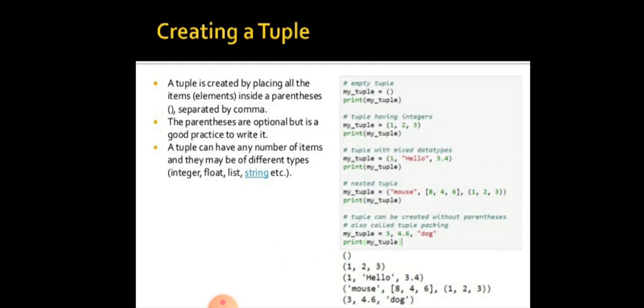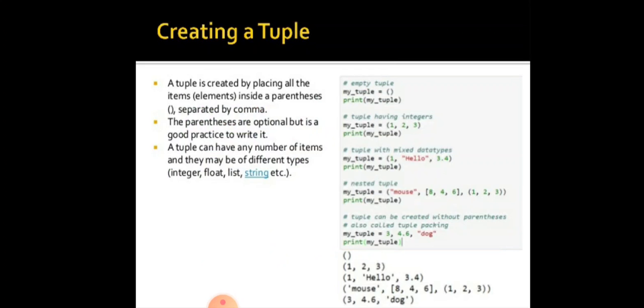Now, creating a tuple with one element is a bit tricky. Suppose we want to create a tuple containing a single element. Here we are creating tuples containing multiple elements. First, suppose we want to create an empty tuple. टपल क्रिएट करने में जस्ट राइट नेम और टपल का हमने नाम लिखा इक्वल्स टू पैरेंथेसिस से माई अंडरस्कोर टपल इक्वल्स टू पैरेंथेसिस. जब हमने इसे रन कराया एम्प्टी टपल क्रिएट हो गया.